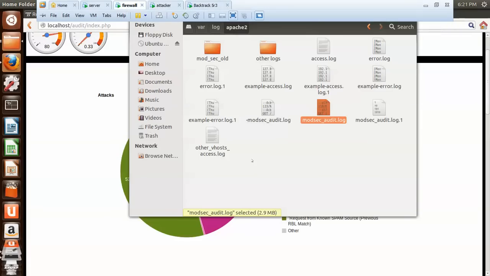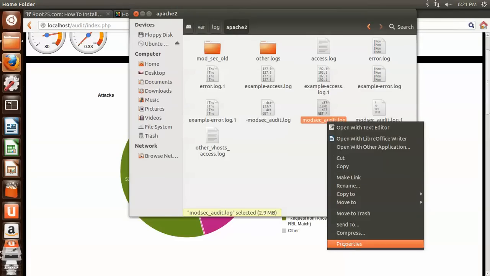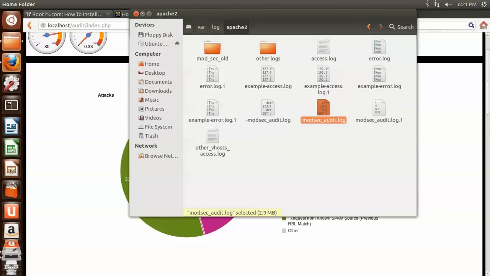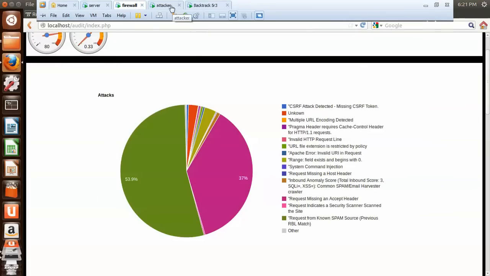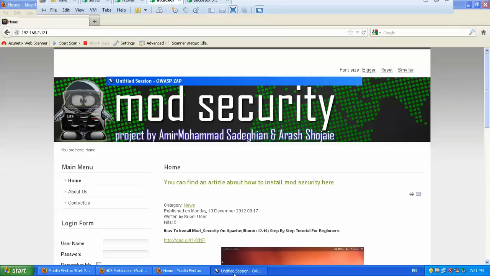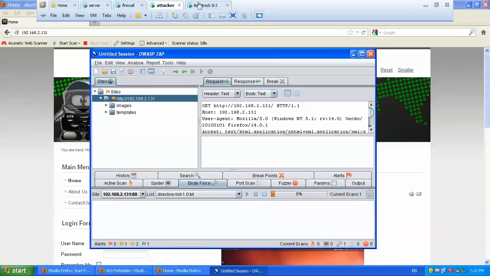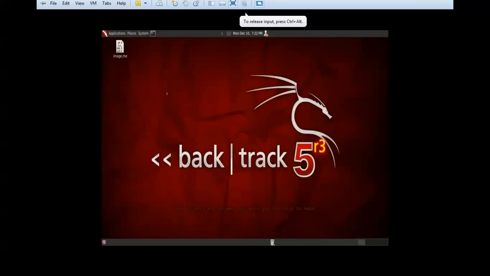I will come back to the firewall to see how much our log increased. Not yet, no different. Come back to the attacker to see what the progress was. 7%. Okay, Backtrack is also loaded.